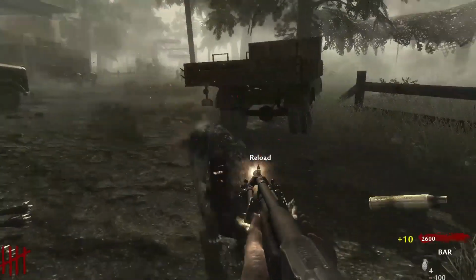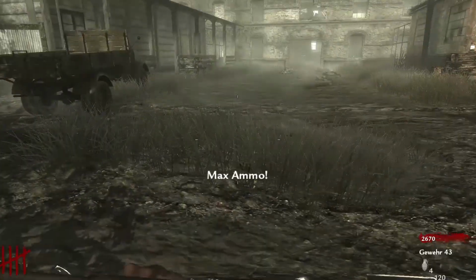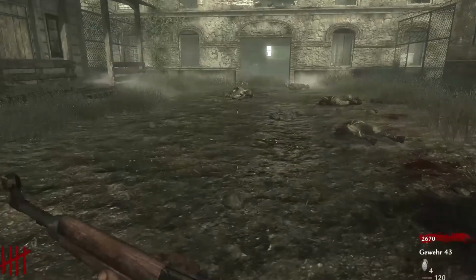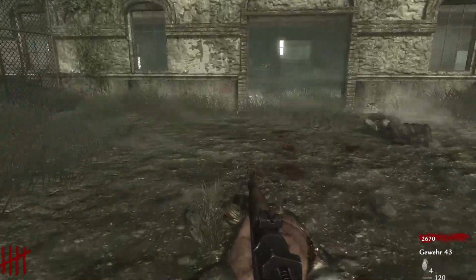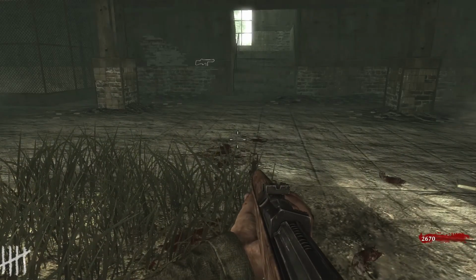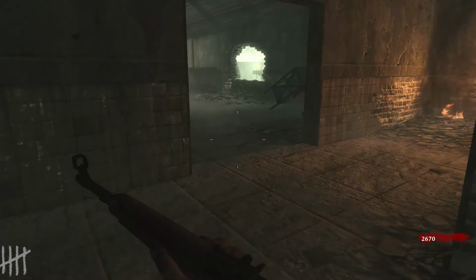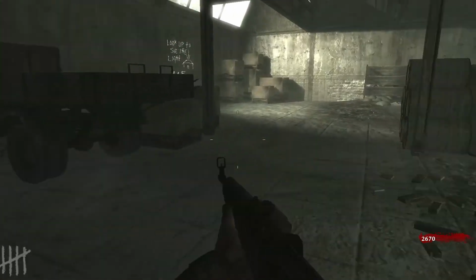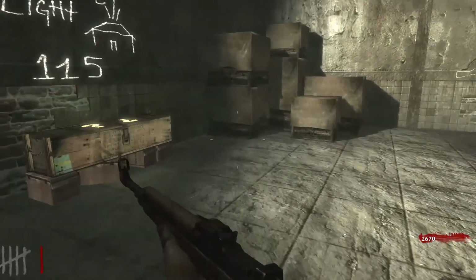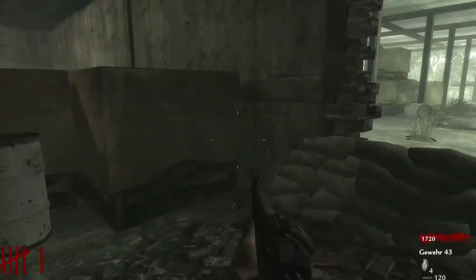Spawn behind me. Okay, that could have ended horribly. That could have ended really bad. Holy crap! All right, let's get some more weapons, because I'm not about to sit around with the BAR gun. That gun is absolutely horrendously atrociously bad to use.